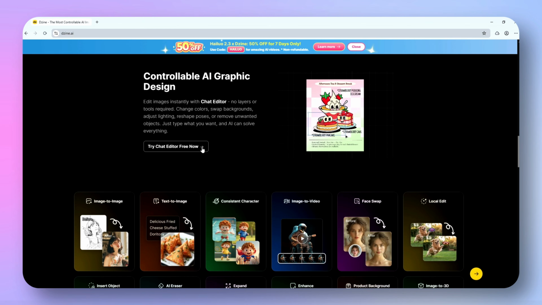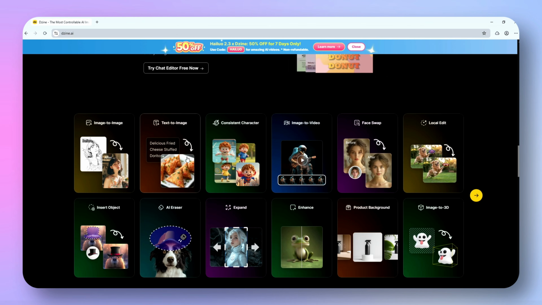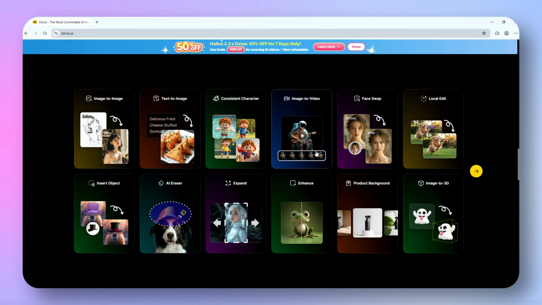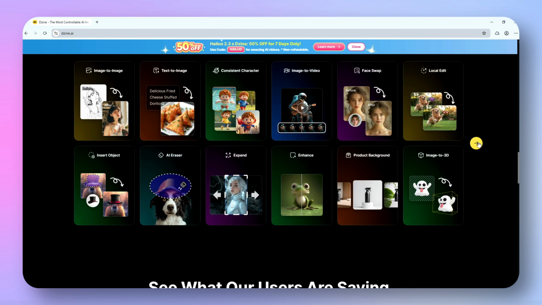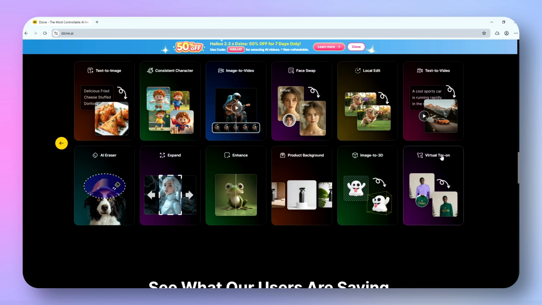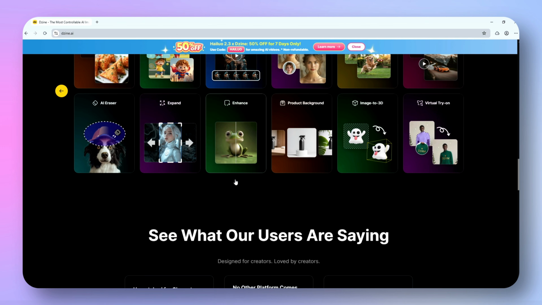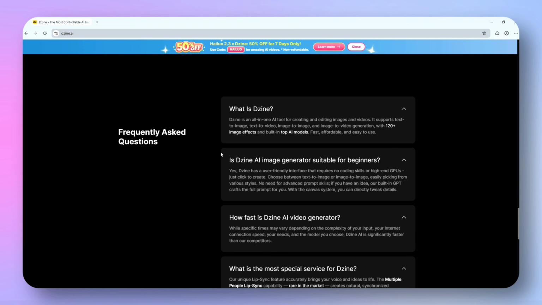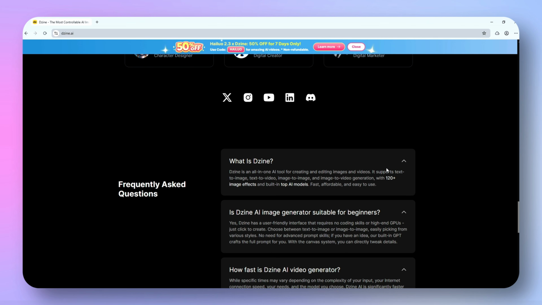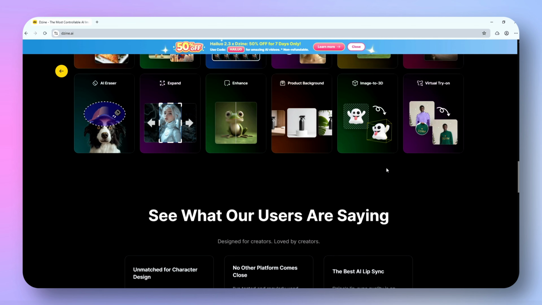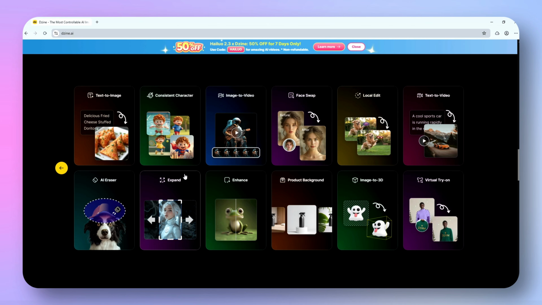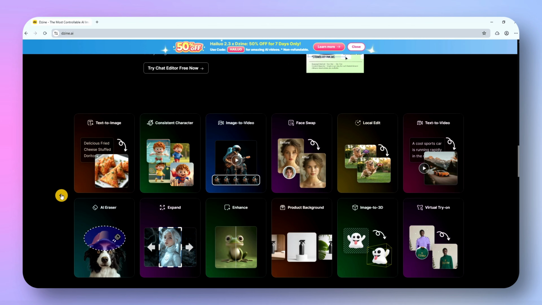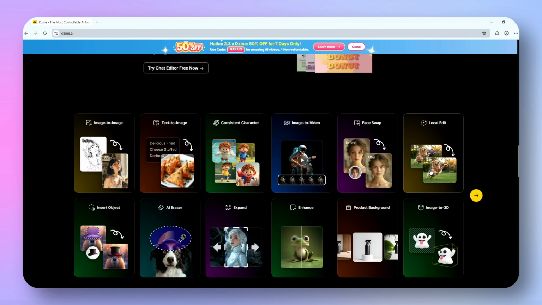DesignAI allows you to create realistic AI characters that look natural and engaging. You don't need advanced skills or prior experience to use it. The platform is designed with simplicity in mind, so anyone can get started easily. Whether you're creating AI influencer videos, animated content, or talking characters for social media, DesignAI makes the workflow smooth and accessible. In this video, we'll focus on one powerful feature inside DesignAI that helps AI characters look more realistic and speak more naturally, making your videos feel more professional and authentic.